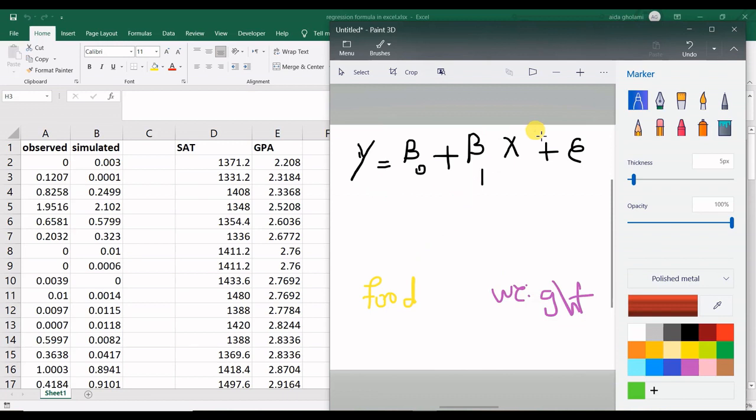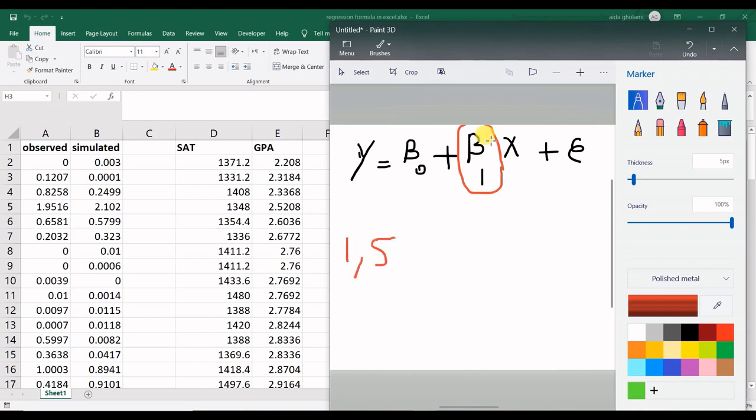Another component of this equation here is beta 1. So what is beta 1? Beta 1 is the coefficient which quantifies the effect of this X here on Y. So it quantifies the effect of food on weight gain, for example. Let's say this B1 here is 1.5.